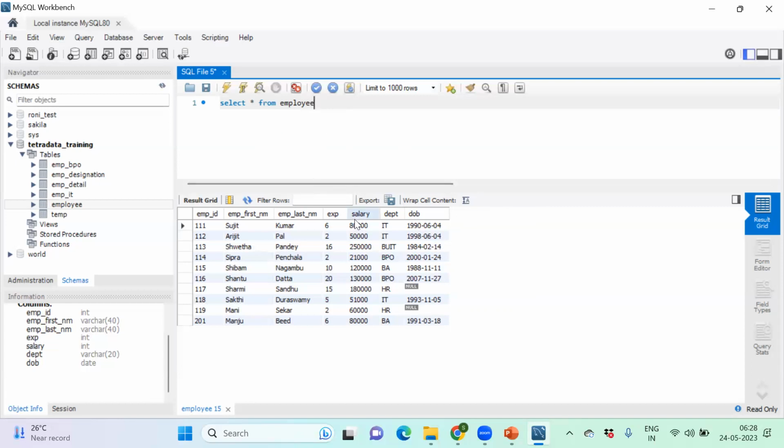We'll use salary as the field for the conditional logic. Let me put star, which fetches all the columns, comma, and the new calculation begins here. I'm using a case statement operating on top of salary.